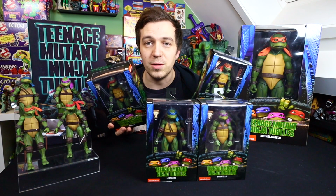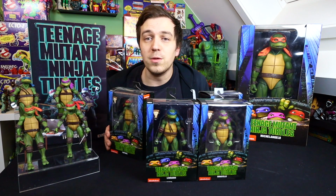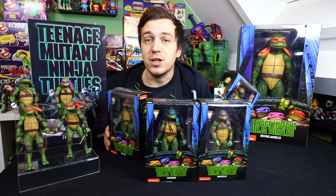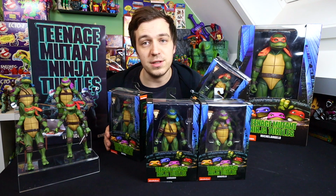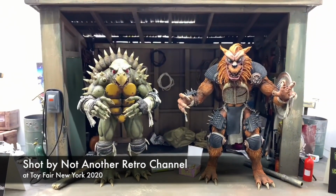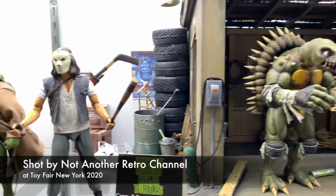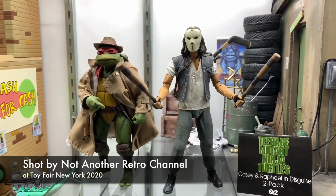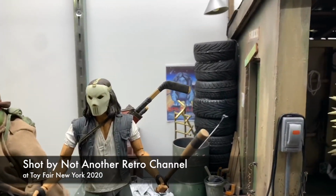At shops, you can find these cool 7-inch turtles based on the movie. The line is also going very strong. There's already a second wave out featuring Shredder, a Foot Soldier, and Splinter. And last week at the Toy Fair in New York, they announced Tokka and Rahzar, so those are probably also going to be coming out in this 7-inch scale, or at least in the bigger one. I'm not sure about that.